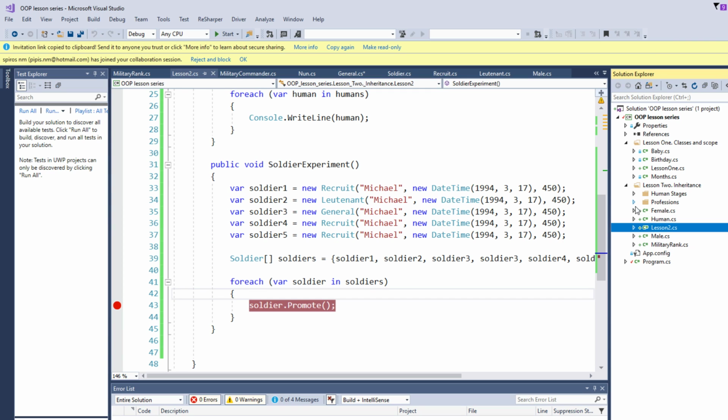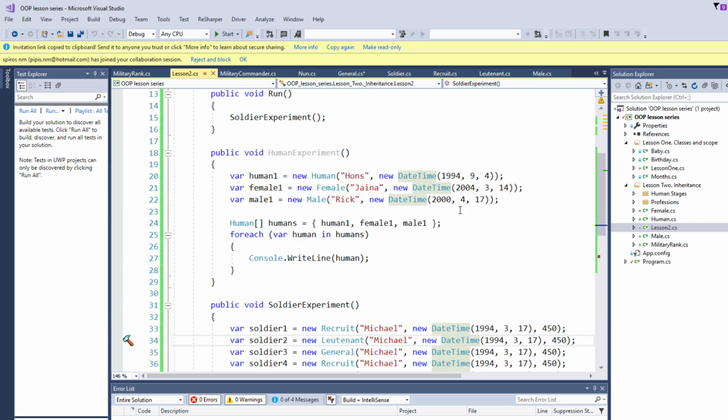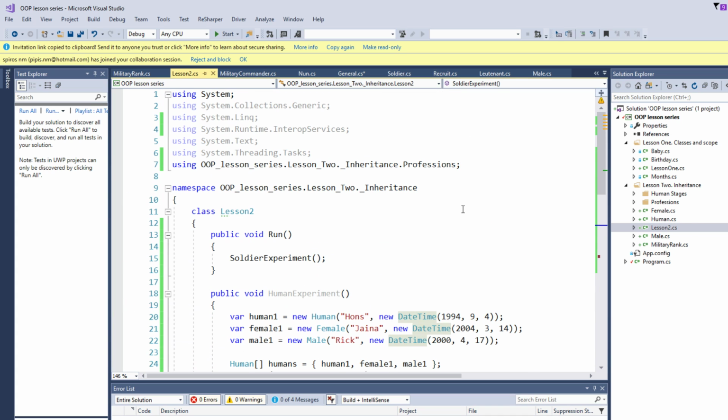So let's wrap this up. Last lesson we learned the first principle of object-oriented programming, which is classes, properties, and what those give us, which is encapsulation. Another principle of object-oriented programming is inheritance.